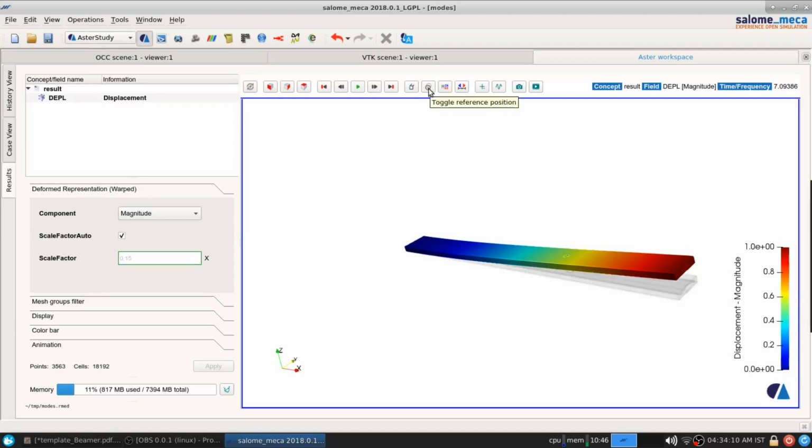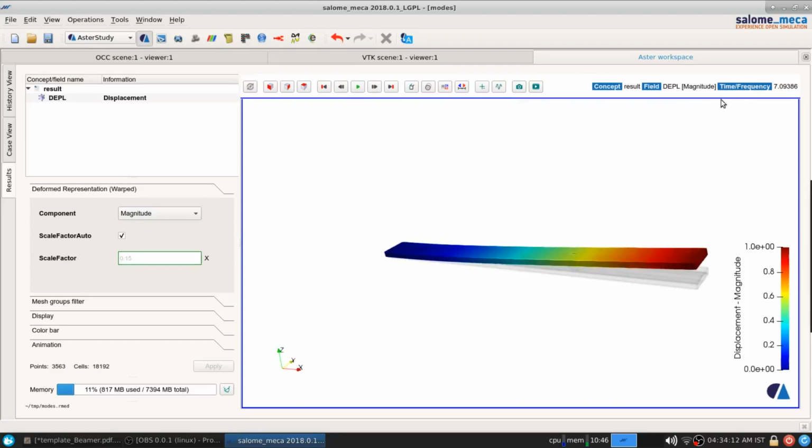That's it. So now this is first mode, and you can see you can change various things. Component instead of magnitude, I will choose DZ because the modes are in DZ, and you can see what is the DZ value, but let me keep it magnitude for the time being. Okay, now you have frequency of 7.09 Hertz.